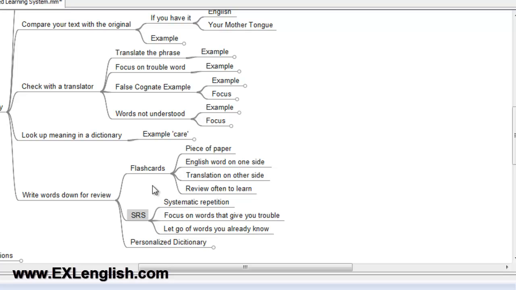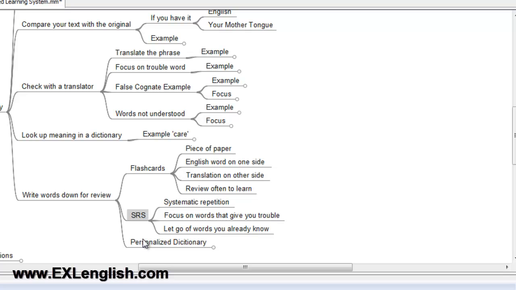There are many programs like this that you can use online, like Anki, for example. There are many programs online that you can download and use that will actually do this for you automatically. There are programs like Anki. There are other systems like Memrise that have this built into the study software. So if you're interested, just go ahead and do a search on Google for Spaced Repetition System software, and you can download one and start using it.